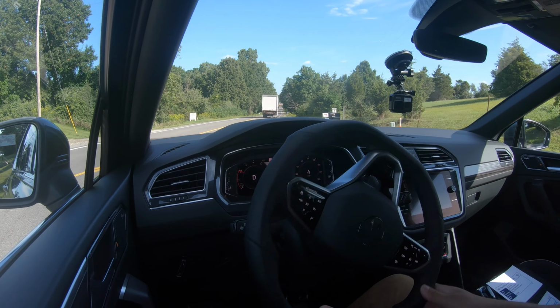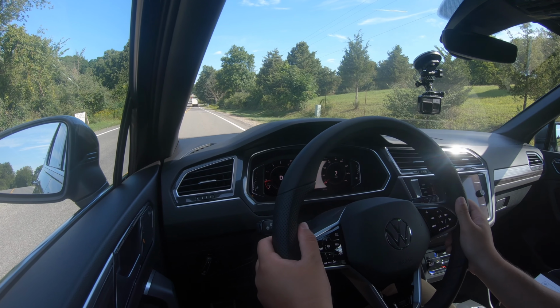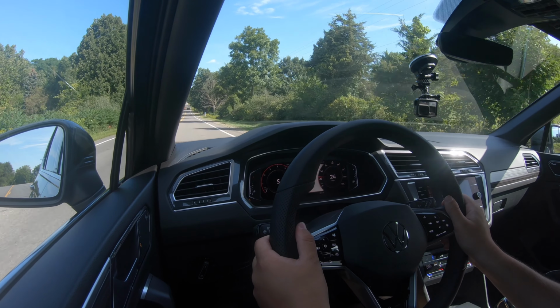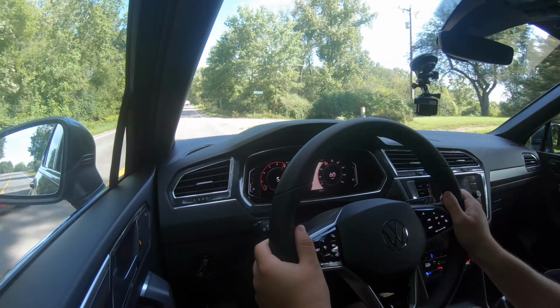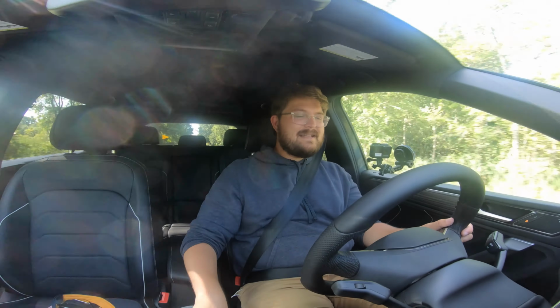So the big truck's gone out of the way. We'll do a brake boost one last time to find out. And now that I'm thinking about it, I think it's just the DSG car. So left foot hard on the brake, no launch control. Yep. And that's okay. So plenty quick. You don't need any more power than this to get around, for sure. We're already way past 60. That's not really the point of this car.